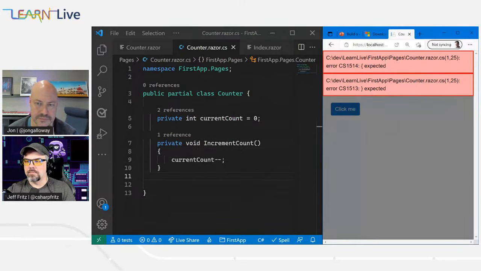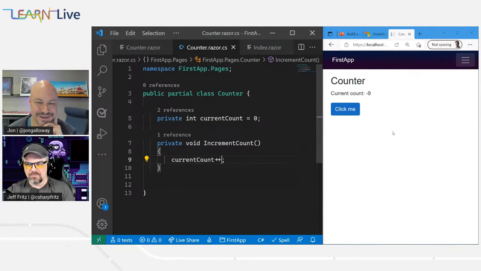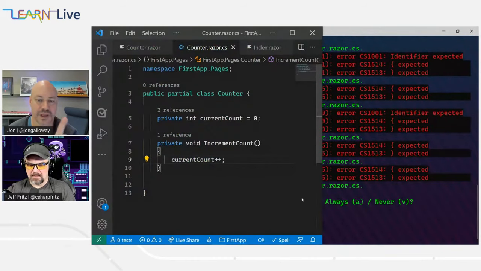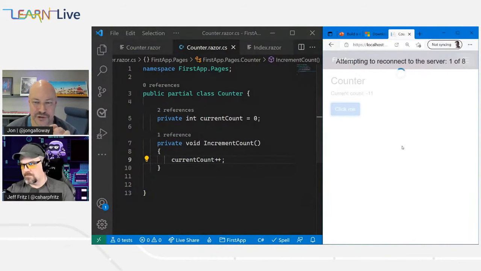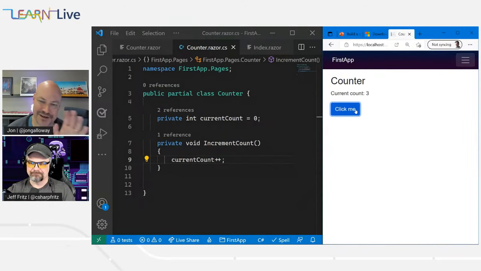And yep, you need to reload. There it is. And it's still subtracting. It's going in the negative direction. Let's have it go in the positive direction. And come on, save. I'm waiting for my little restart here. You know what? I did a... It's called a rude edit, right? A rude edit, yes. You change enough of the application, it's like, hold on, I need to update this page. I need to think about that again. Yeah. And now it's counting up.